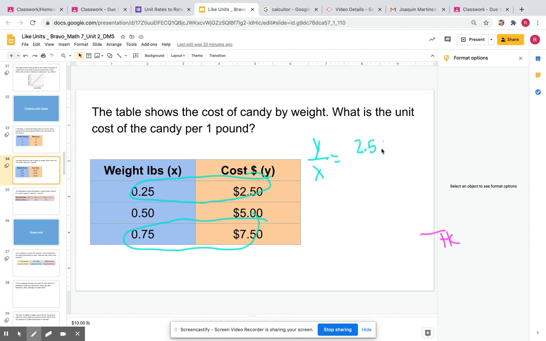It's 2.50 over x, which is 0.25. If you divide this out, you should get 5, but I forgot the symbols. $5 per ticket. And you remember, just put a 1 in the bottom. Let me double check if I'm correct, because I don't want to give you the wrong answer. So it's 2.5 divided by 0.25. Oh, I actually wrote it wrong. It's actually 10. That's why I wanted to double check. So it's $10 per pound. I just plugged this part in the calculator and I got 10. All right.